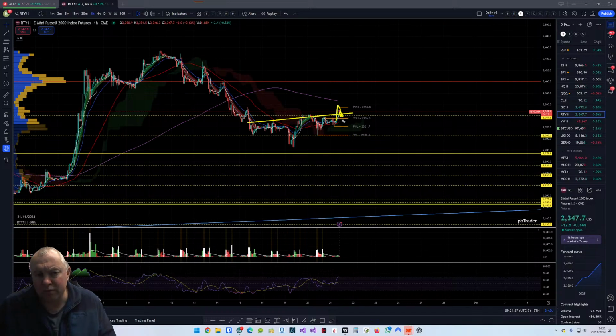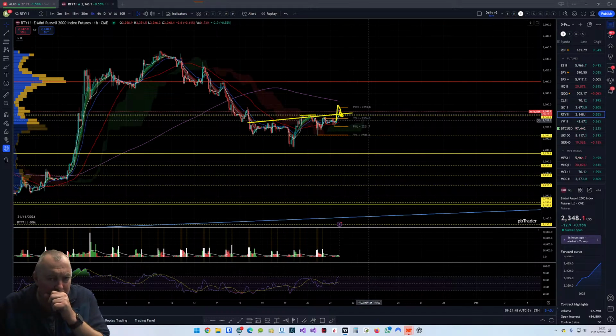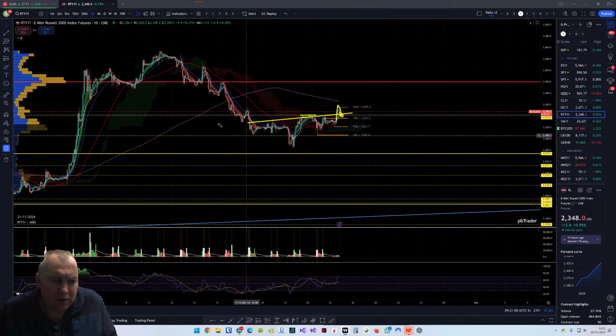So let's keep an eye out for the break and retest of a level we've been watching for some time, and that is 23.41. So I'm going to keep an eye on that today. Just put my alert in place for a bounce. And these are the patterns I love playing, the break and retest of the neckline.